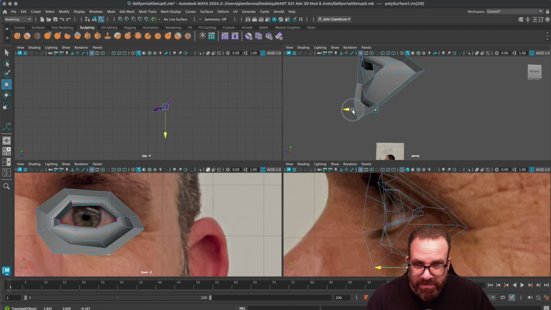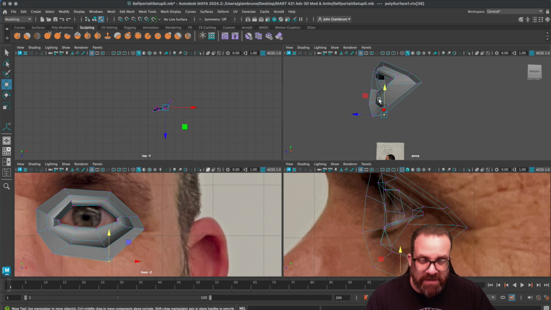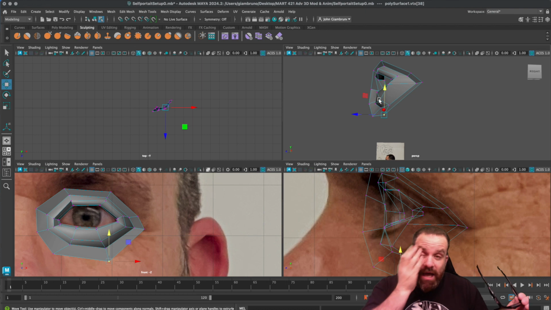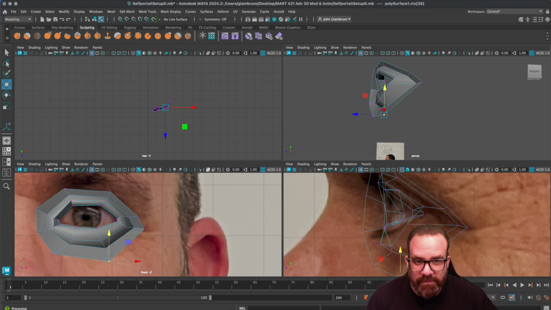Now, we're just repeating this process over and over and over again until we get to what I call the Kano mask, right? From Mortal Kombat. So the eye, one brow, a little bit of the forehead, or most of the forehead, and this cheekbone. If you can kind of feel, there's like where your skull gets separated and connected right here. There's a name for this as well, which I will look up before the next video. But our goal is to have this zone modeled out. All right.